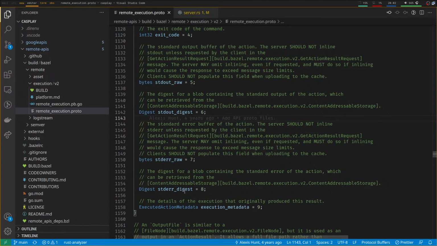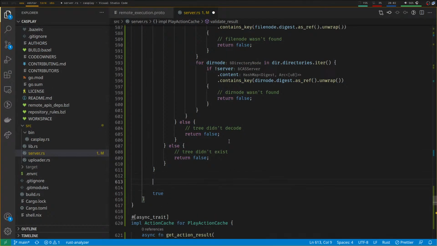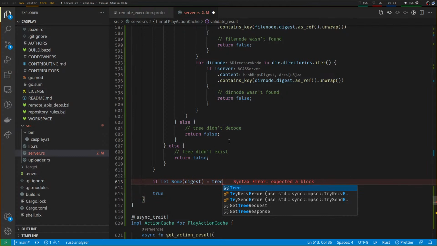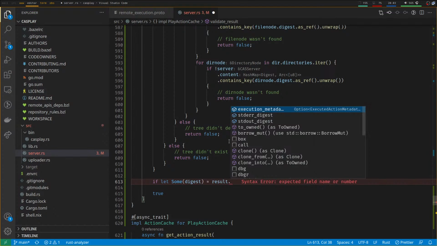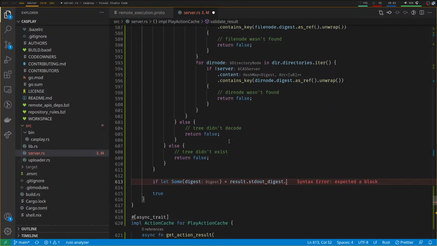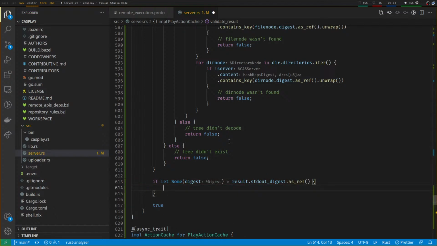So we've got a stdout digest and a stderr digest that we should check. But this time, they might not be valid. So, if let Some digest is, no, it's result.stdout_digest.as_ref. We've got a digest, but again, that digest might be serialized in, but it might be empty.